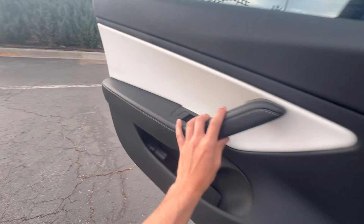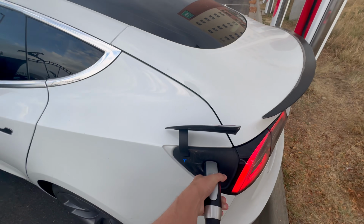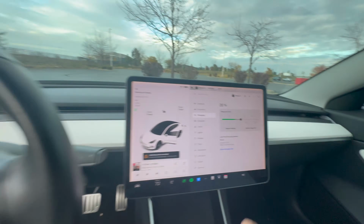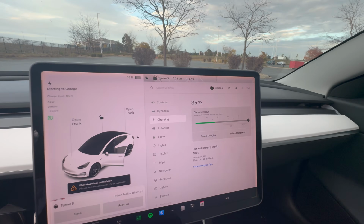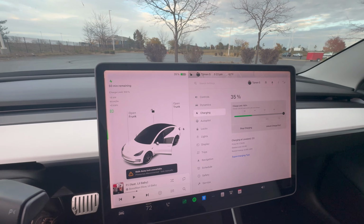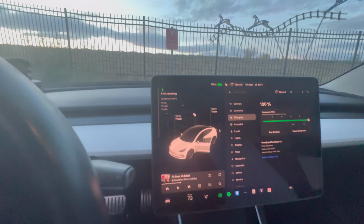All right, we just got to the charger. So let's plug this turd in. And then let's set it to 100%. Okay, sure, one-time charge. And let's see how long this is gonna take. 50 minutes remaining. Woohoo! Too bad I don't have a Tijmen charging speed. It says 5 minutes remaining, so it doesn't say we're done yet. Huh, let's go.